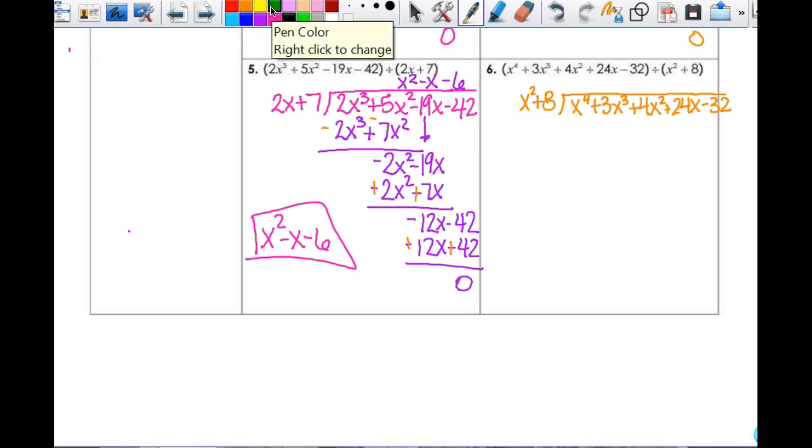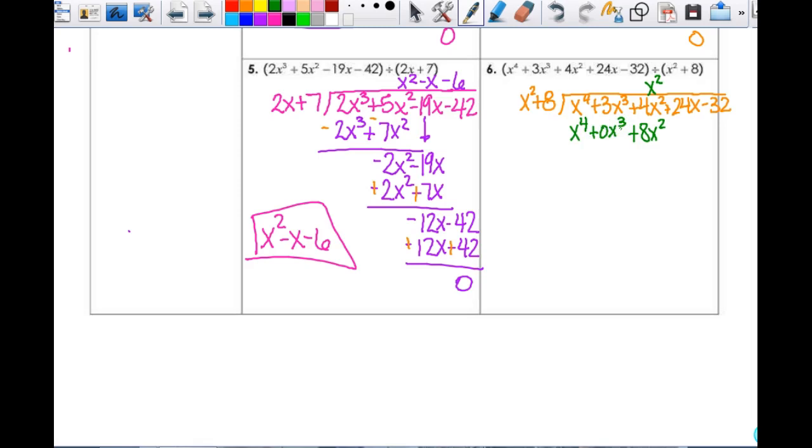Okay, so this has an x squared instead of an x that we're dividing in. No big deal. So x squared divides into x to the 4th, and I get what? X squared. So I put it above my x squared term over here, right? So x squared times x squared is x to the 4th. X squared times 8 is a positive 8x squared that I have to put underneath the x squared term, which means in here I have plus 0x cubed.